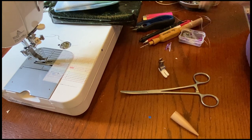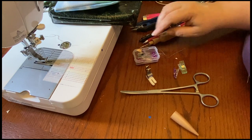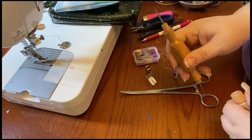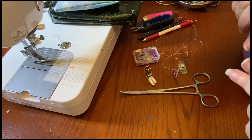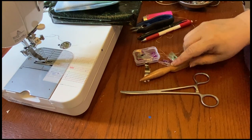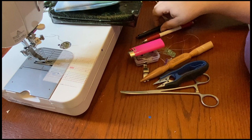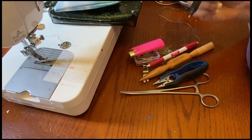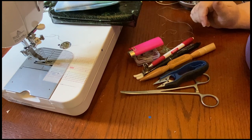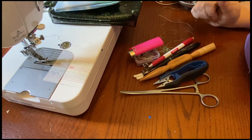You need some wonder clips or the generic kind because we don't want to put pins in our vinyl. You might need pins for your lining to hold your lining together. Seam ripper and stiletto. This is a cool one my friend sent to me that has one end for pointing the tops of your corners, and this is a pressing surface, which is good for vinyl. You need some snips, a lighter to singe the zipper, and then some marking utensils. I have a chalk pen and a friction pen. And that's it. So go ahead and grab a sheet of vinyl, and if you want it to be lined, go ahead and grab some lining material with you.